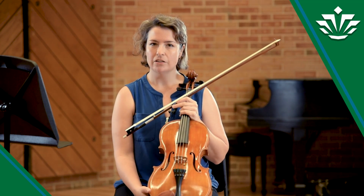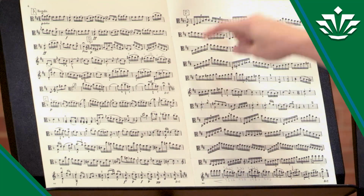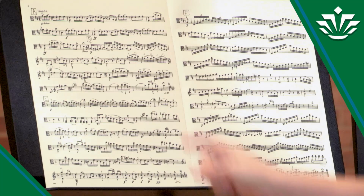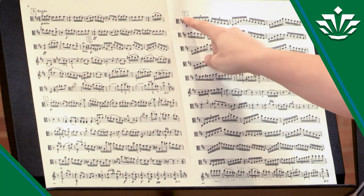First of all, let me talk a little bit about the piece. Here, as you can see in the music, we don't want to follow the ink. If you heard my recording, you noticed that I went back and played the beginning after every section. As you can see in the music, I've marked these sections A, B, C, and D.